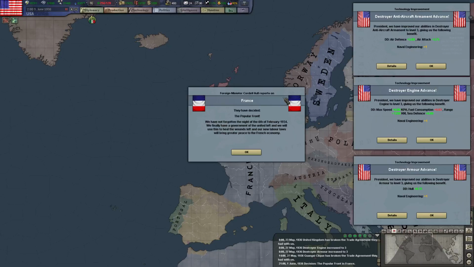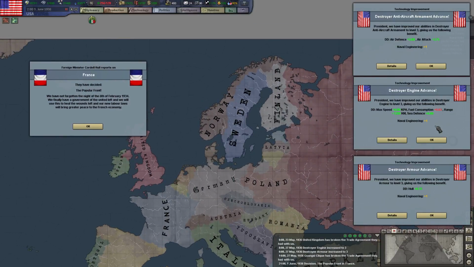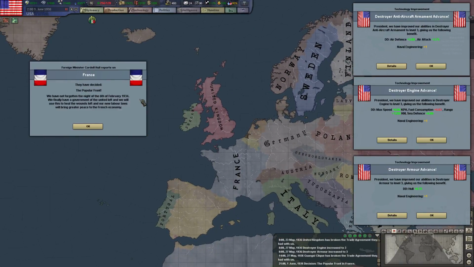Right, stuff happening in June 3rd, 1936. Also, other stuff that I was saving for a while, but France decided the Popular Front. We have not forgotten the night of the 6th of February, 1944. What the hell was that? We finally have a government of the United Left, and we'll use this to heal the wounds left. Our new labor laws will bring greater peace to the French economy. I guess. Sorry, France. Internal politics, I'm not really familiar with.